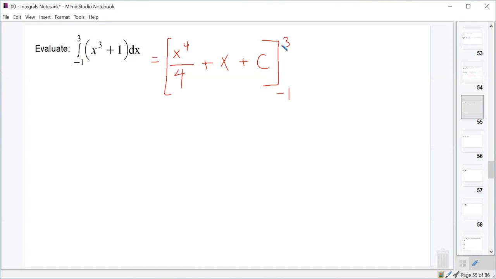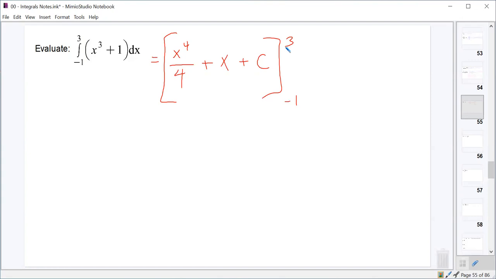And this is pretty common notation. You might see sometimes just a single bracket over here. You might not see the bracket on the left. Or on occasion, you might just see it with a vertical bar here, right? With a -1 and a 3 on it. I'll do my best to normally just use brackets here and say -1 to 3. And so now we're just going to go ahead and evaluate this.